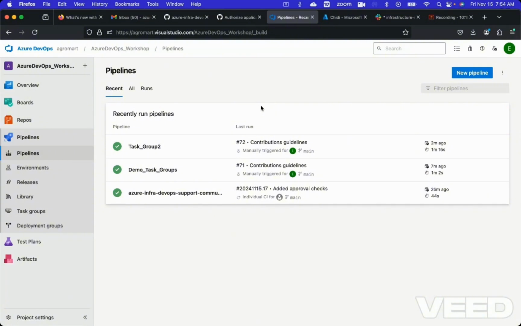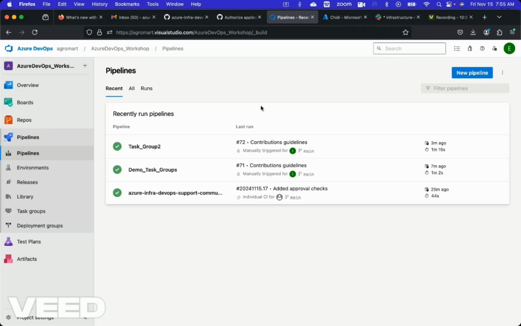The use case for this is when you have a repetitive task. When not to use this is for a one-time task, when you just want to run a single pipeline and after that you don't need it again, so we don't need to use a task group.